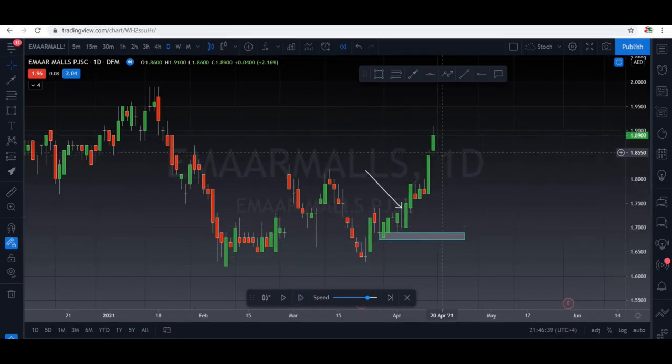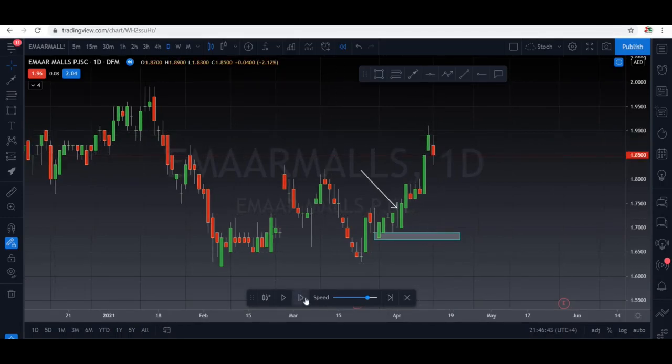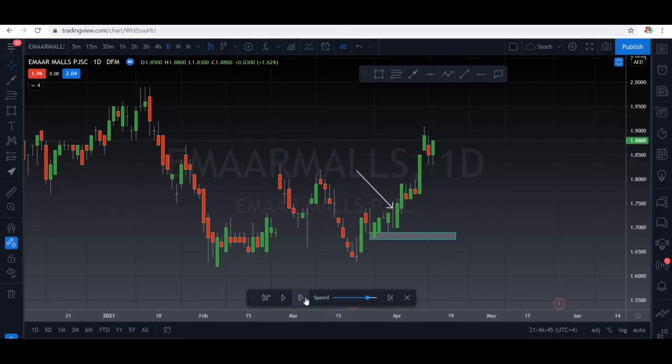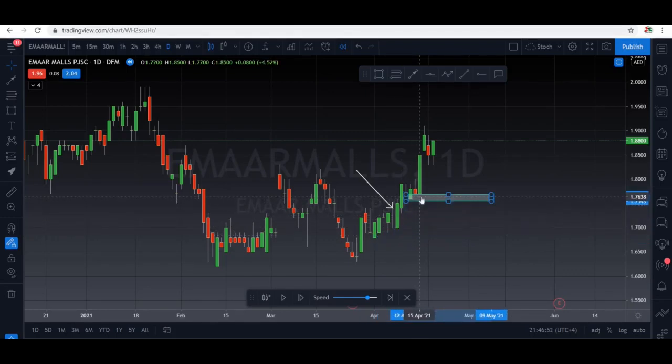Again, the market gapped up and is still bullish. Let me play. Okay, gap down, bearish, but now again watch out for the levels. Now we do not want this level. We are watching these levels. Why is that? Push, correction, again push and correction. So this is the level the market should not cross. If the market crosses this level, we can expect a reversal.